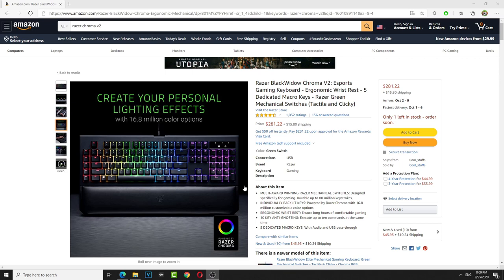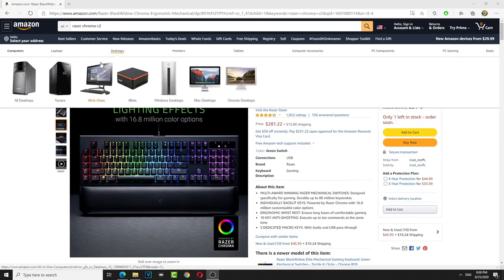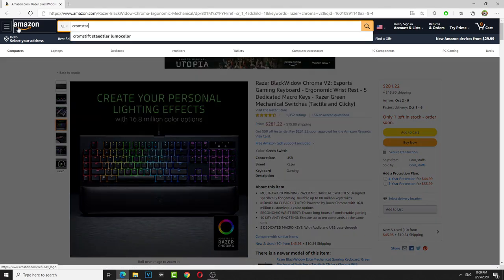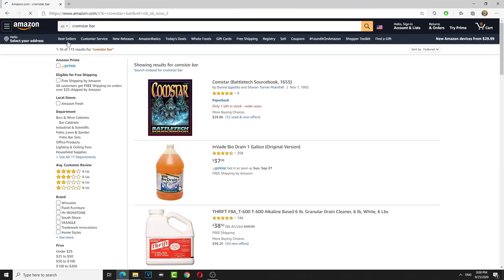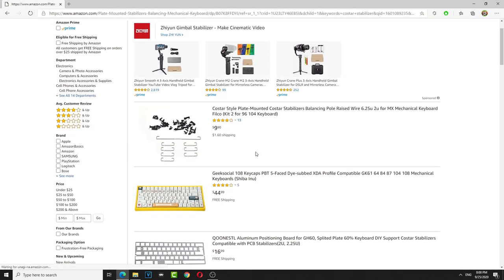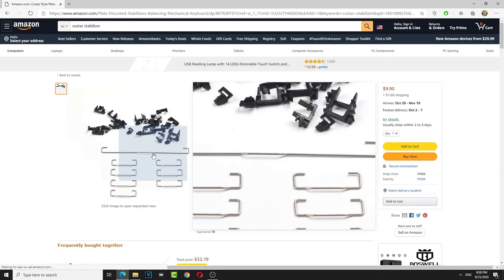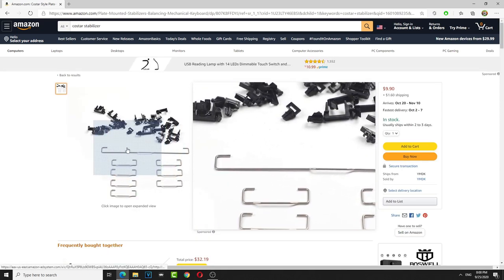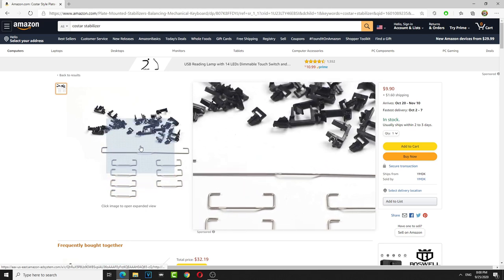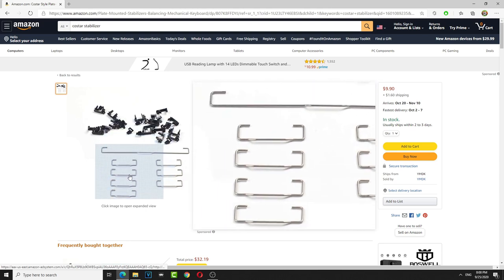So if you have a Razer spacebar, then you can look for a Costar stabilizer, and it should work fine. It's one of these. It's like $10. I have a link down below. They're not that hard to install. Well, they are really hard to install. It took 4 to 5 minutes once I figured it out.